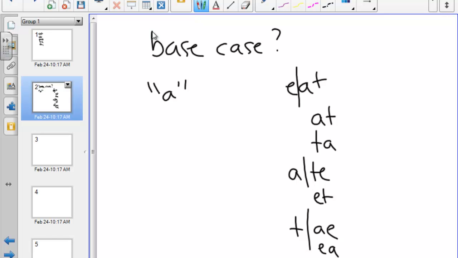Those are my possible permutations. But to get to my smaller ones, my base case, I take the permutation of the letter A and the permutation of the letter T, and return those, which are just themselves, and then tack on my E at the beginning.